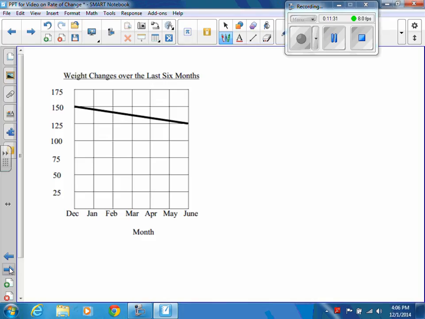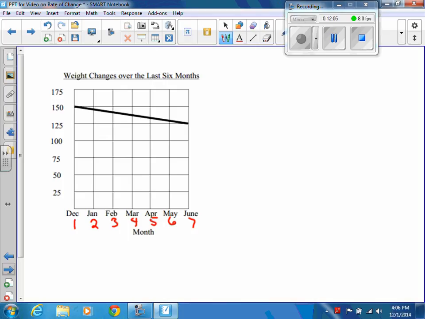Okay, then we also have problems where we are given a table or a graph, and we now have to figure out the rate of change based on a particular graph. So this one is a weight change over the last 6 months. Now, there's a couple ways you're going to do this, but the best thing I would say is I need to give my months numbers. I'm not going to number them like December is 12 and January is 1. I'm going to say this is the first month, second month, third month, fourth month, fifth month, sixth month, and seventh month, because it's like when we started, right? You know, if you were trying to lose weight or something.